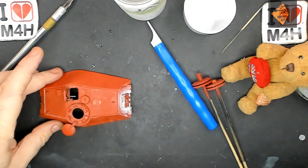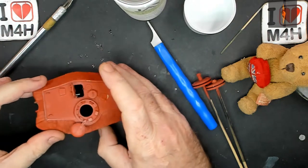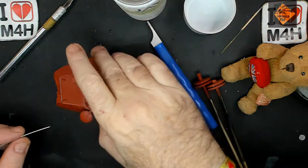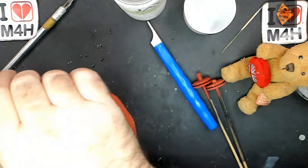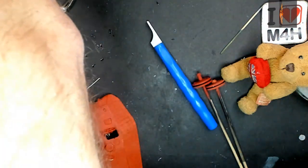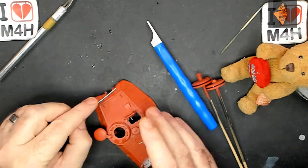There we go, that's solidly in place. It ain't going anywhere soon. The fit wasn't as good as I expected, and I found there were some gaps that needed to be filled. So I used some styrene strips. I also found that I needed these to look like weld beads because of the positioning. So using my homebrew extra thin glue to soften them, then a scalpel blade, I made the weld marks in them. So let's crack on and get them done, shall we?